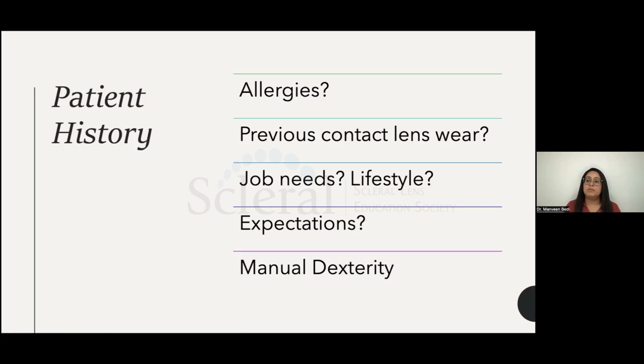If a patient has previously worn contact lenses, even a soft lens or a different lens modality, that reflex of going close to the eye and not squeezing your eyes shut is much more minimal or controlled than in a person who's never worn a contact lens. Sometimes in clinic, when we are applying the lens during the consultation, patients will just flinch and squeeze their eyes shut. At that point, I already know that we have to do more homework and prepare the patient before the dispense or the application and removal training happens, so they have a more successful training session and there is less frustration at that session.